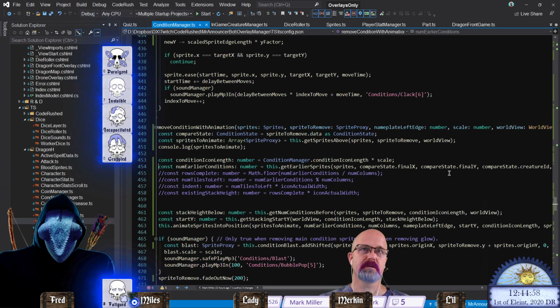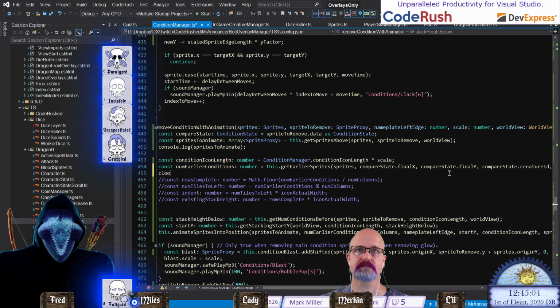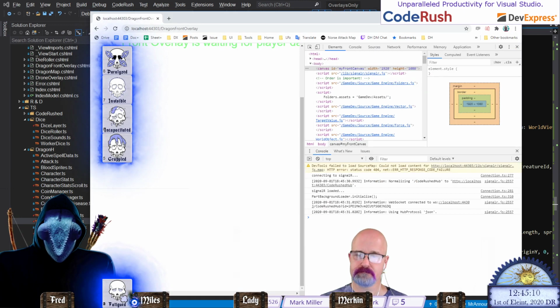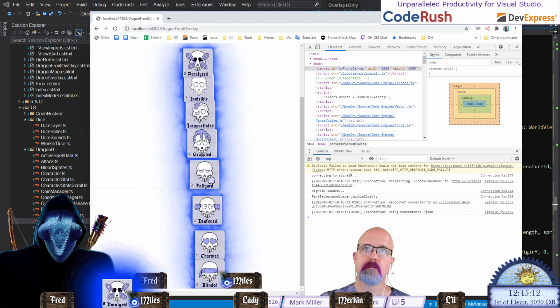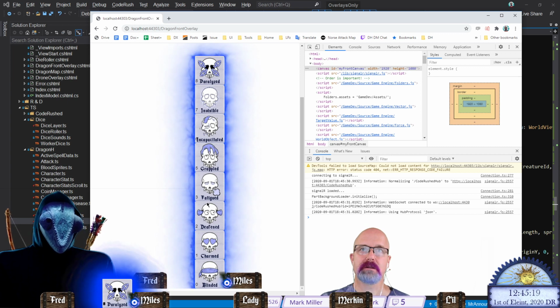What's going on with get earlier sprites? Number earlier conditions. It's coming back with 0 here, I think. Let's see if we can find it. So we'll take out grappled, and the earlier condition should be 1, 2, 3, 4.